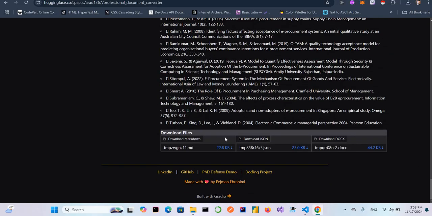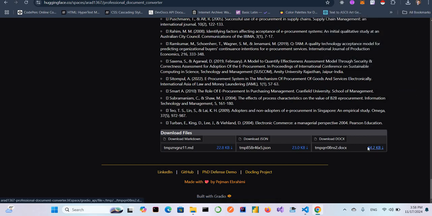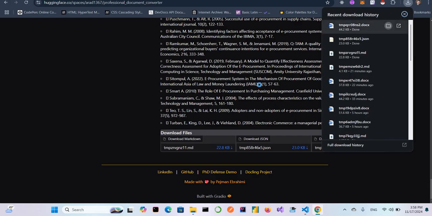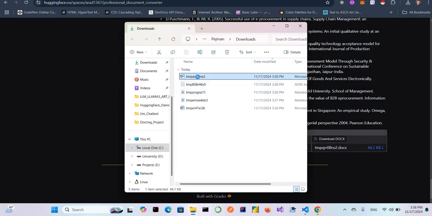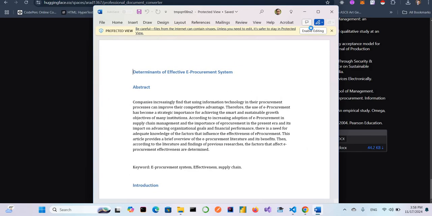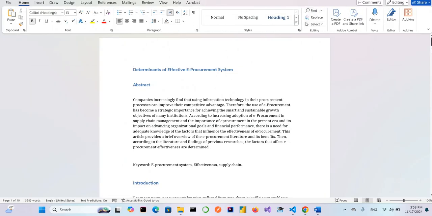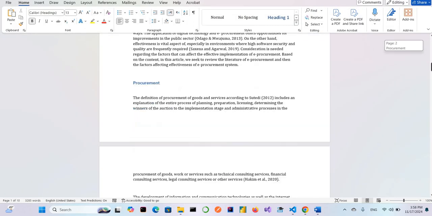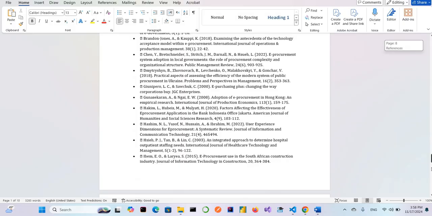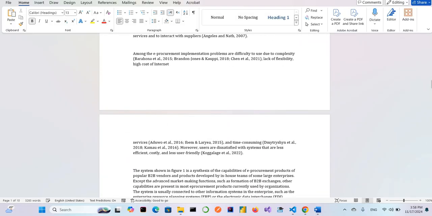And the good part is we can download the Markdown format, the JSON format, and the DOCX format. That is great. If you check here, for example, the DOCX format, yes, there we go. That is great. You can see all the information extracted, and that is really, really great.